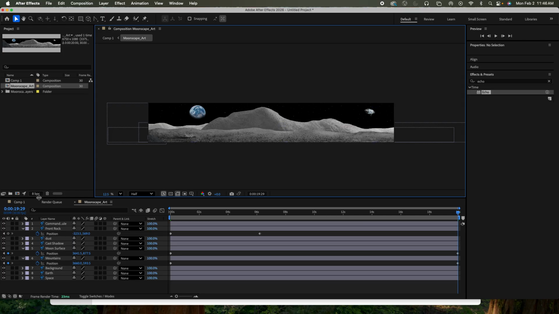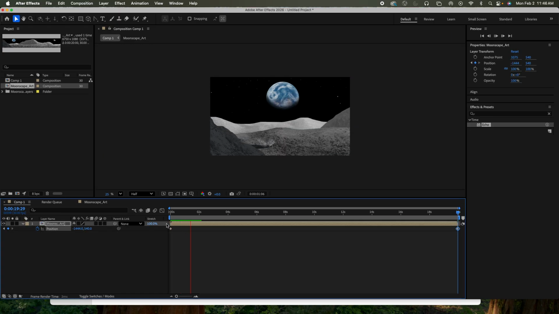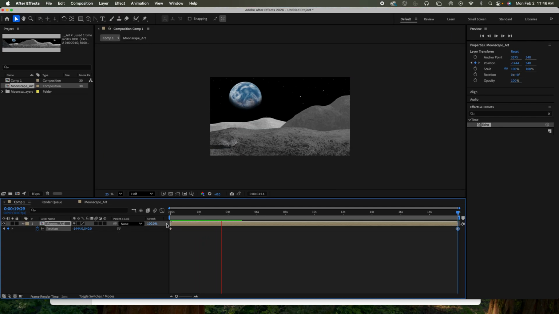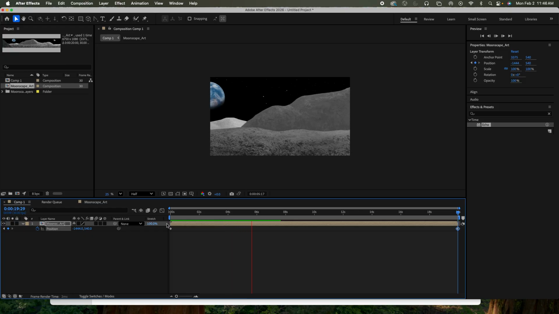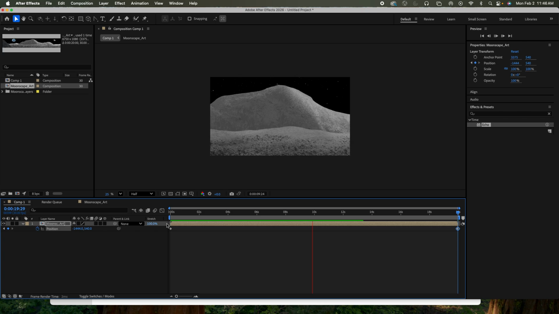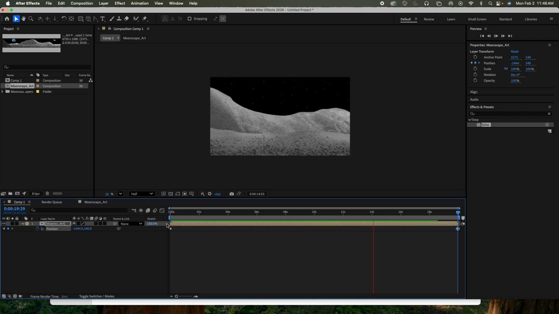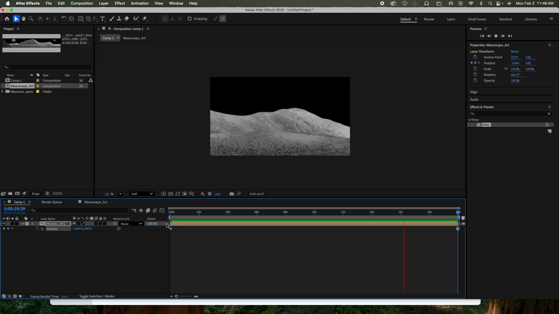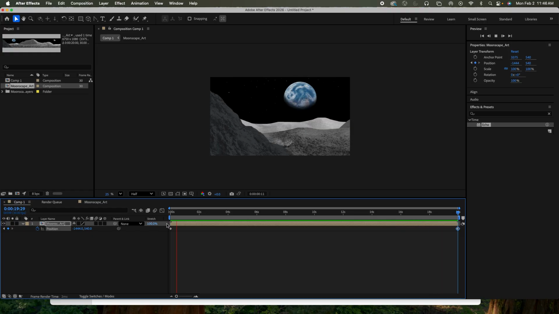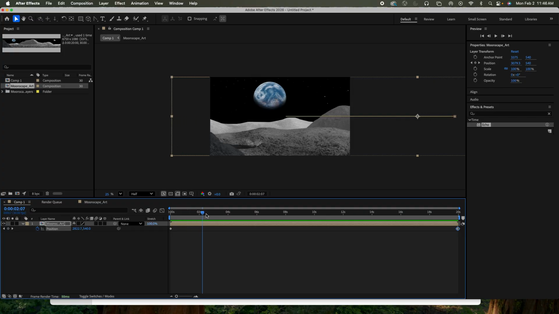So now let's go back to comp 1, and you can kind of see that it's moving too a little bit. And we're going to leave the background and the space and everything else the same here. But this is how you make something that looks like it has this illusion of depth by the method of parallaxing, okay? All right, that looks good. Next what we're going to do is the moon.